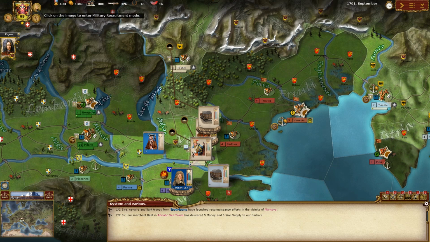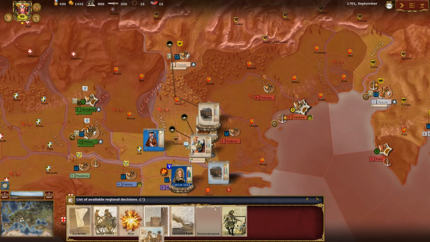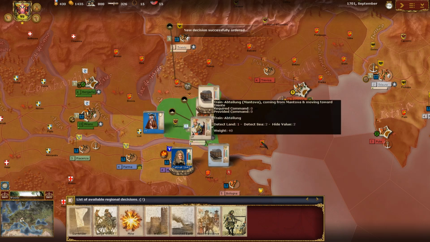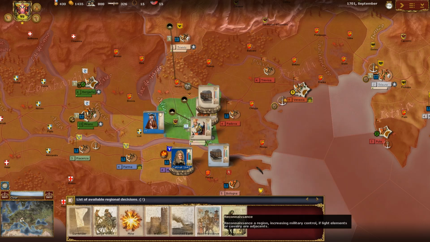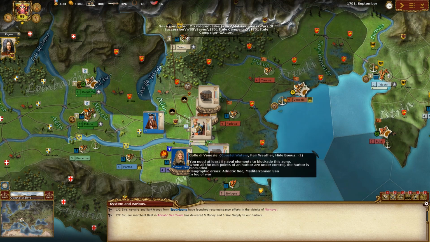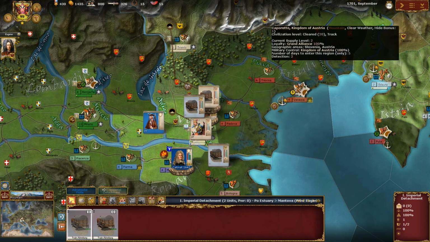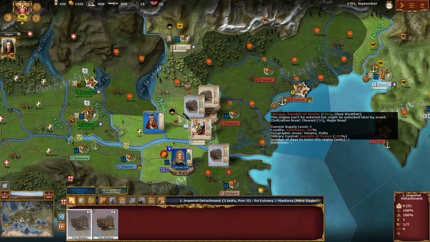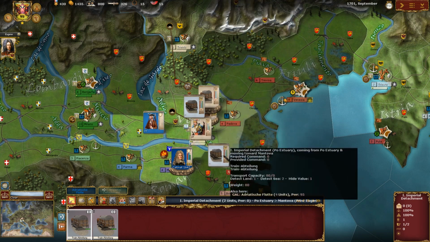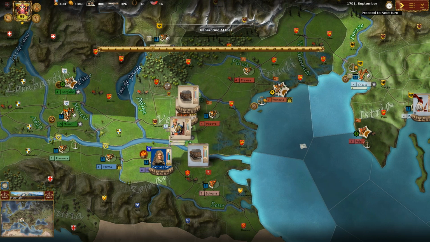What can we do? Dragonade, reconnaissance... I don't want to use all of those up. I might not be able to use any more of them. They might not regenerate. So I'm going to wait one more turn and allow this supply unit to get to me, because I don't want my army outside of this region while these guys are unescorted. So let's try one more turn.